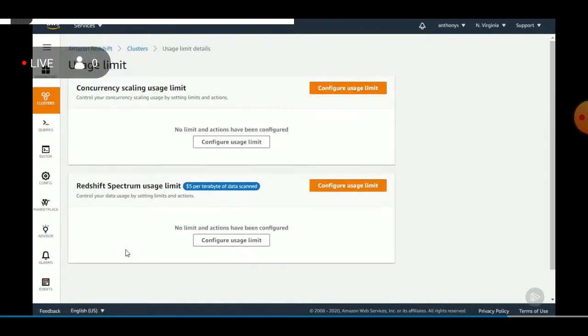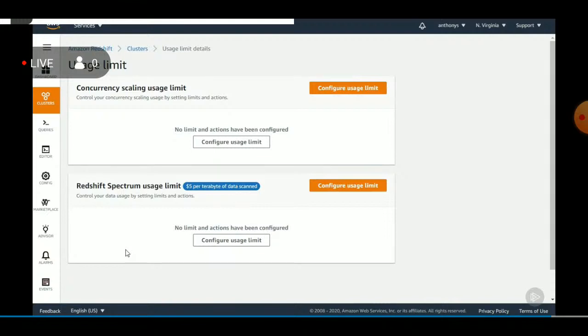Remember, there's also this Redshift Spectrum usage limit that you can configure. Redshift Spectrum allows you to build that wonderful data lake, specifically data lake house, as they like to say, where we have our Redshift as the central data store and where most of the analysis is going on. And then we have data sources located outside of Redshift that are being brought in, dynamically incorporated into the analysis.